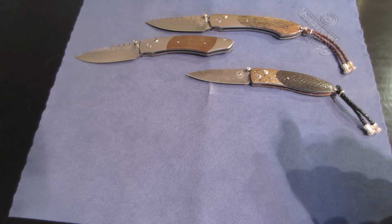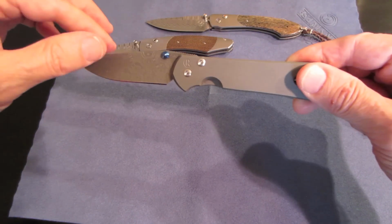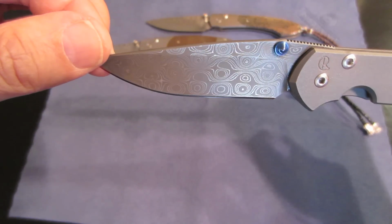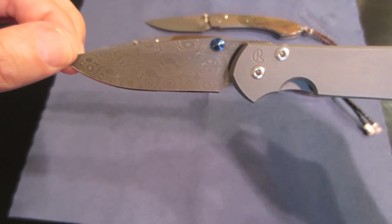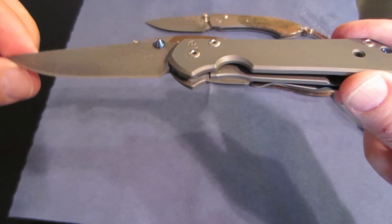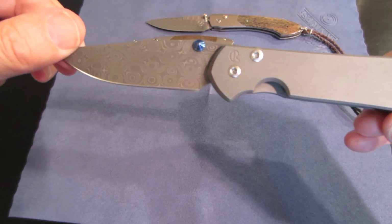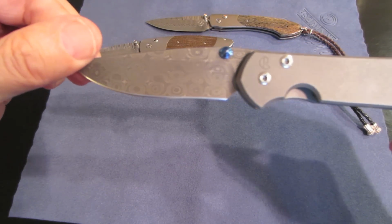Let's change it up a bit and go to Chris Reeve. This is a Devon Thomas raindrop Damascus blade. It's a small Sebenza 21. I wanted this uncluttered so you can really see the coloration.